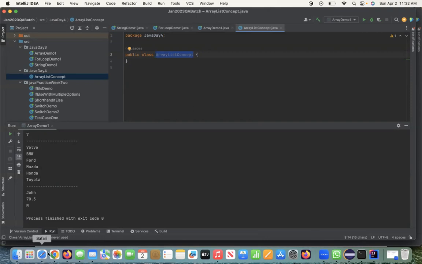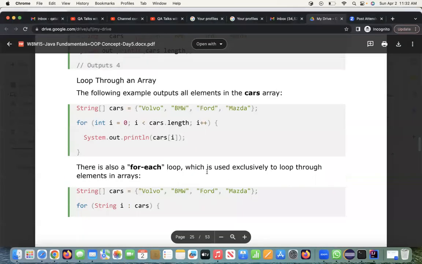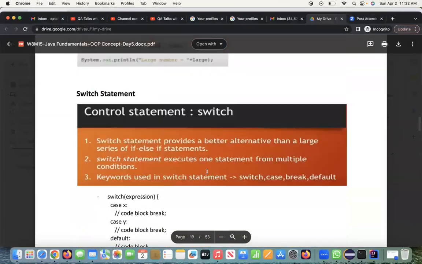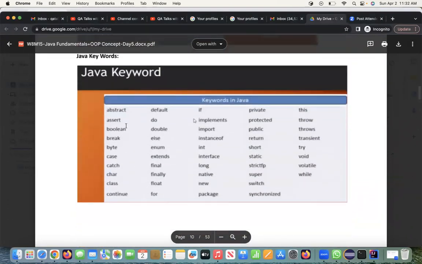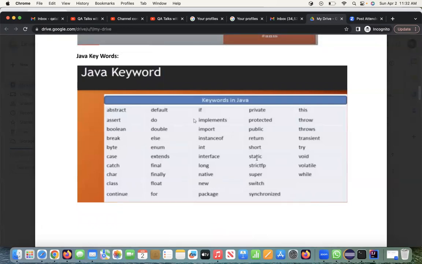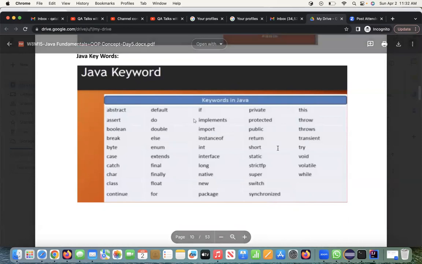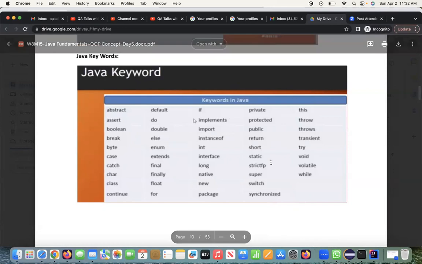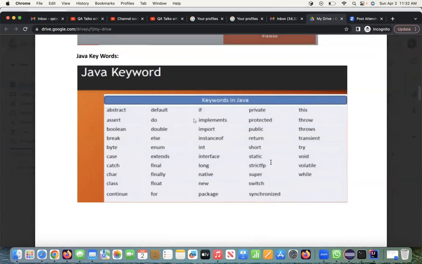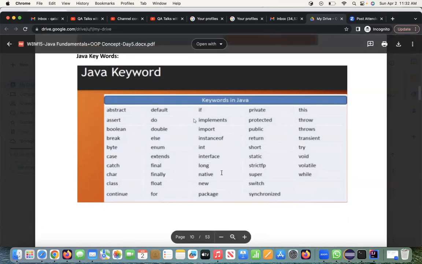The list is here. Okay, going back, this is from day one. I gave, there is a list. This is the one, Java keywords. You see that there's a group of like 40 or 38 something keywords. These keywords you should not give as any kind of variable name or data type name or a method name. Those are some specific names that are already reserved for some specific task.